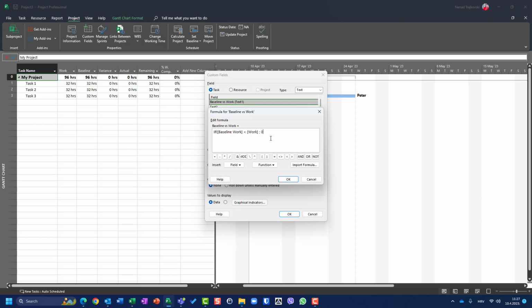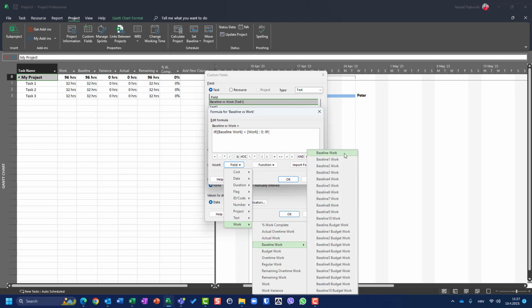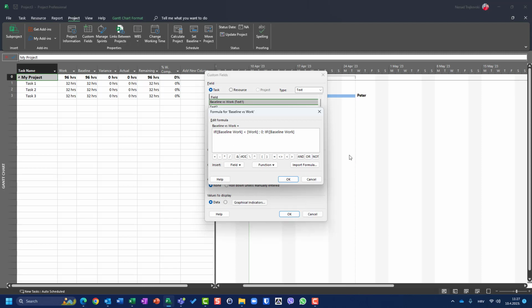Now, once again, one more IF. Let's go back to Field, Work, Baseline Work. If baseline work is the same as work, then it should be set to 1.